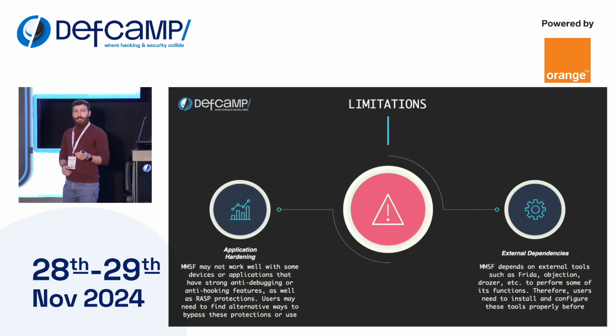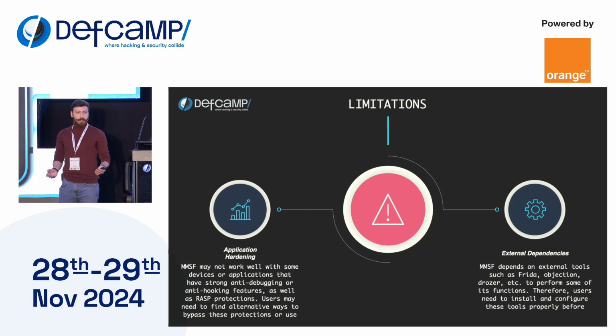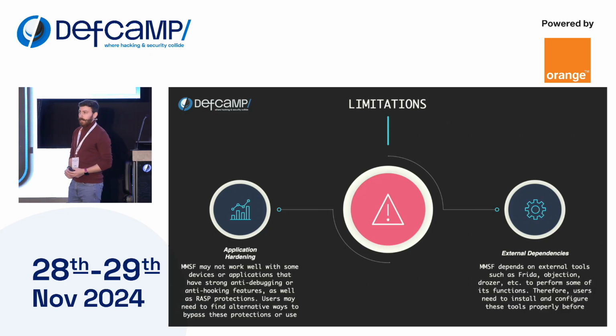Another limitation comes from the fact that I'm relying on external dependencies, Frida, Drozer, Objection, and I'm not in control of that. So in a world that is changing over and over again, with tools appearing overnight and disappearing, it's very difficult to keep up with those. So in case something changes with those tools, my tool would also be affected.